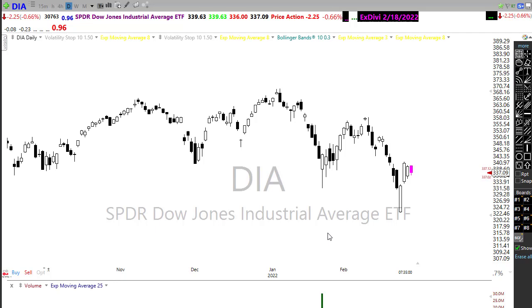Let's take a look at a few of these charts. And let's keep in mind, guys, these are not recommendations to buy or sell any security. You're going to have to be really, really careful with a lot of these charts because of the uncertainty out there. We can have a really good setup and then whipsaw in the next hour, tripping stop losses or completely reverse the market overnight. So be very, very careful in here as you trade. Plan your risk carefully. I would suggest trading smaller than normal positions because of the volatility, and then also be willing to take those profits faster as we move along.